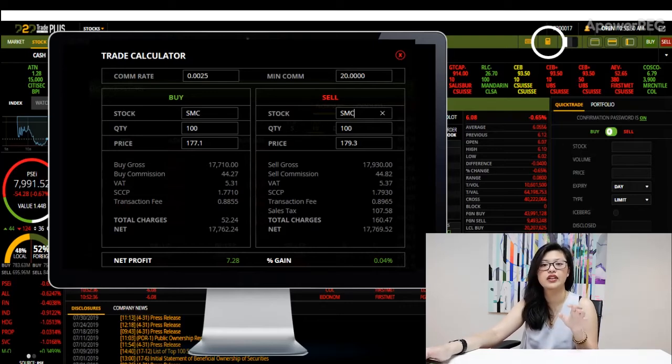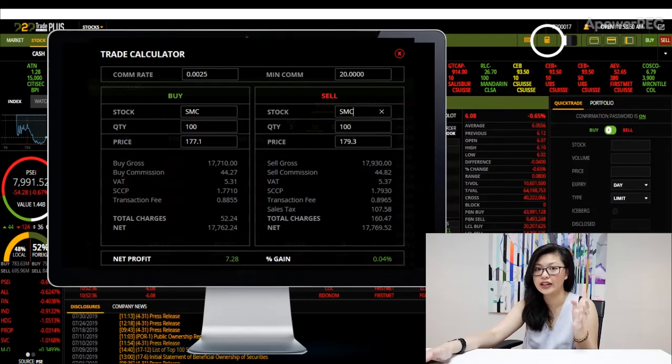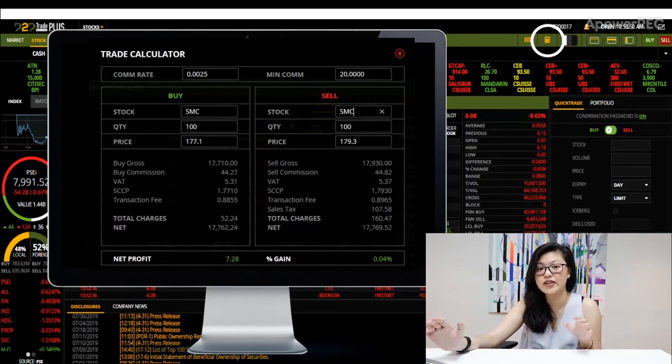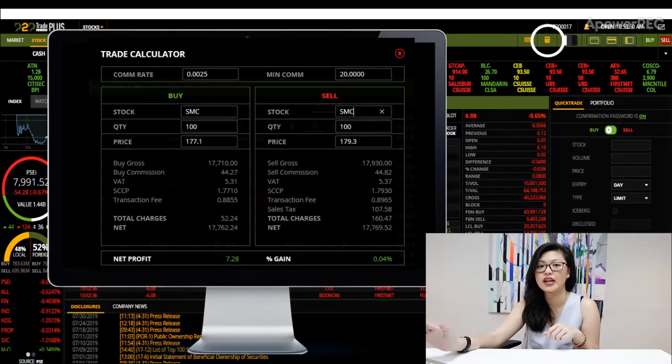And remember that the only time you get charged these fees is when you trade. So for example, you leave 50,000 in your stock trading account and you don't move it. 5 years later, 50,000 pa rin yung laman ng stock trading account mo. You only get deducted or added whenever you buy or whenever you sell. So the fees are actually fully under your control. In our platform, you can see the specific charges. You just go to this, yung tinatawag naming trade calculator, and when you click on it, pwede nyo i-simulate and makita yung breakdown ng charges in stock trading.